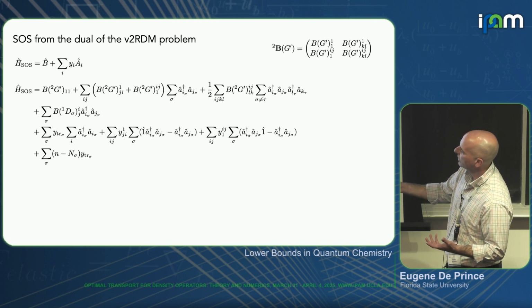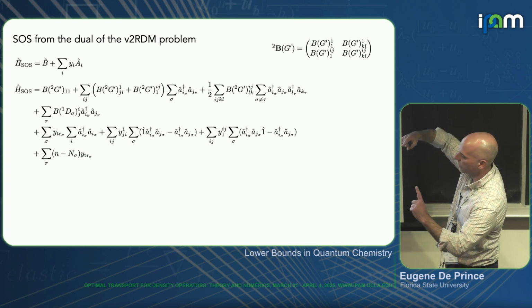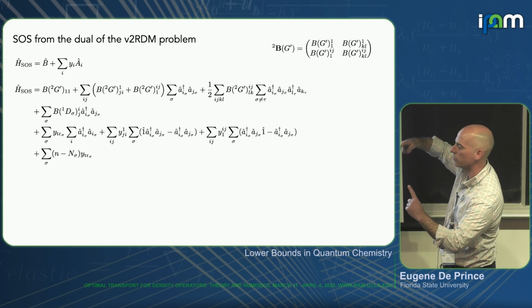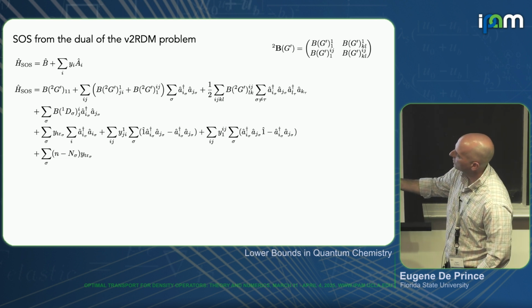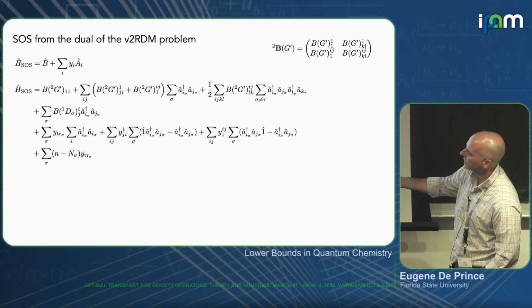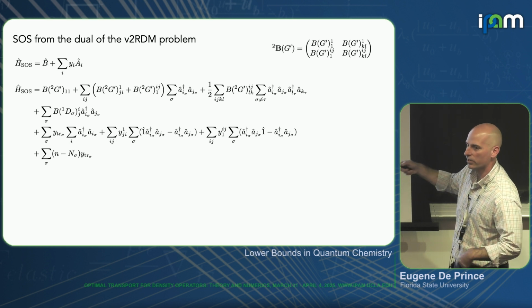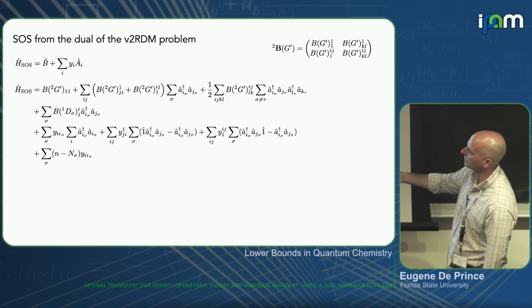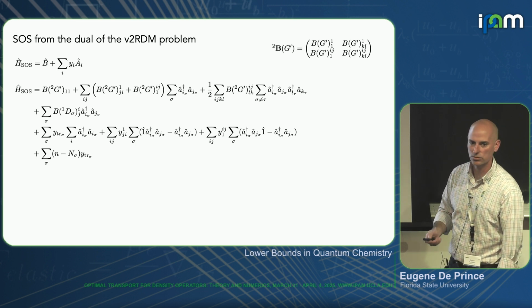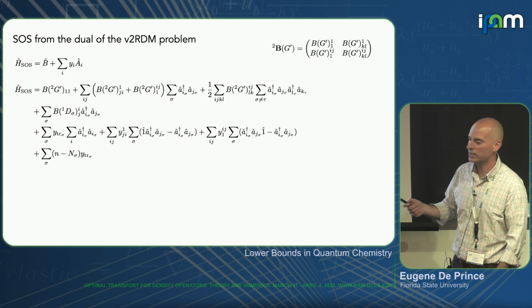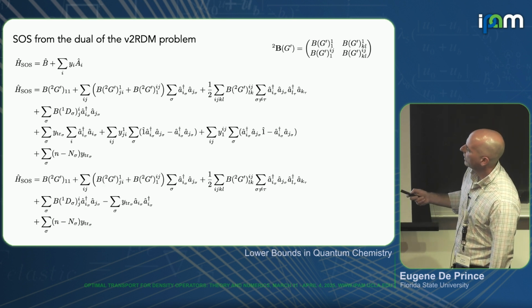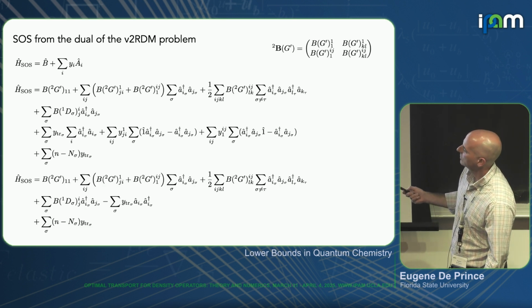My trace constraint, and then these are those funny constraints that relate the slices of the G matrix to D1. I've written them in this silly way with a unit operator, so you know that this part corresponds to an operator on that G matrix, and this corresponds to an operator just on D. But really, this is just a 1. So these 2 constraints actually vanish trivially, so they shouldn't contribute to my SOS at all. That seems convenient.